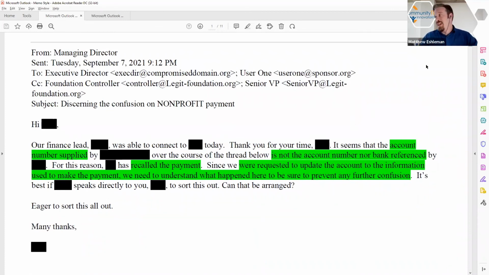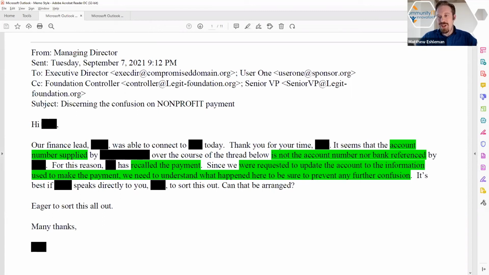So we can see that the managing director or the finance lead was able to follow, I guess, their established controls. And they identified that, hey, this was not right. There's a mismatch and we're not going to be able to make the payment. So kind of crisis averted. You can see they looped in a whole bunch of extra people in this conversation. But again, you can see how the thread goes from the hacker taking over a couple of accounts at an organization and then using that to target the foundation in an effort to divert funds into their account.